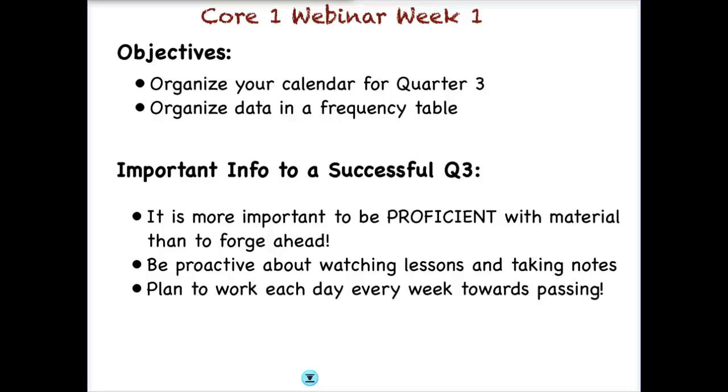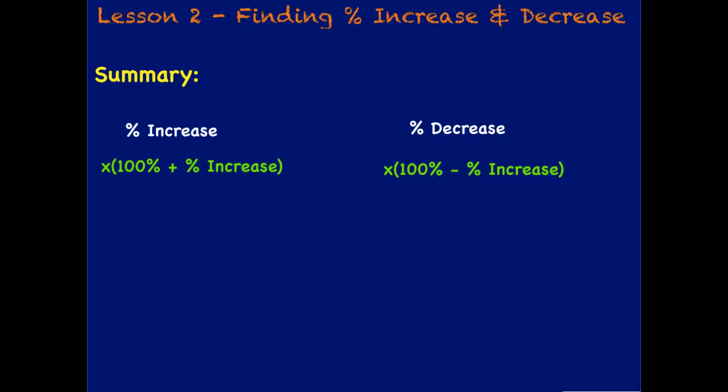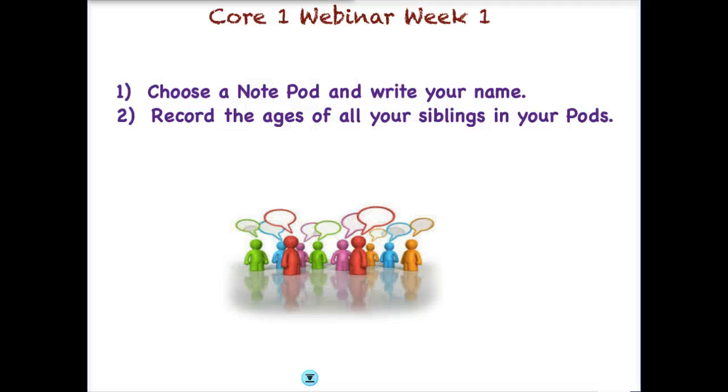All right, so let's start off with this. You guys, let's look at a frequency table. I just want to go over it a little bit just because the intervals and the bins can be a little bit confusing. So go ahead and choose a notepad and just write your name in it. We're only going to use it just to record some data. We're going to record the ages of all your siblings in your pods. You can put your half-brothers, your half-sisters, but go ahead and type your name in a student pod. Choose anyone you want.